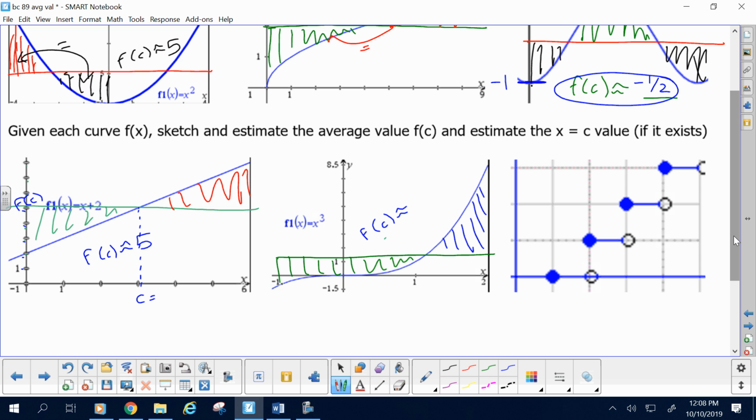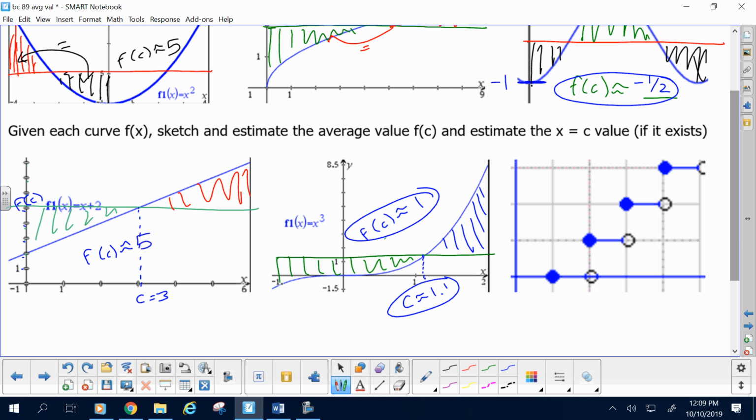So anybody, what does the C look like in that fourth one? It looks like 3, eh? Okay. So you should be making 2 calls here. For this one, Mr. Becker, what did you say for the fifth one? F at C is about? About 1. Okay, I'm down 1. And if it's at 1, then you want to find the C value at which that happens. So what is C roughly, anybody? 1.1, 1.2, something like that ish.